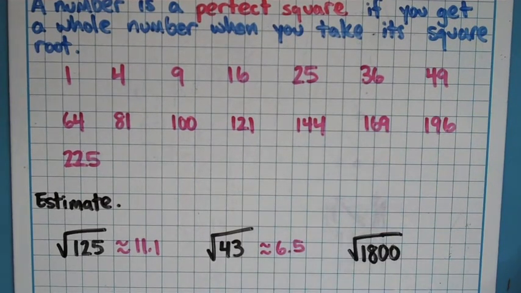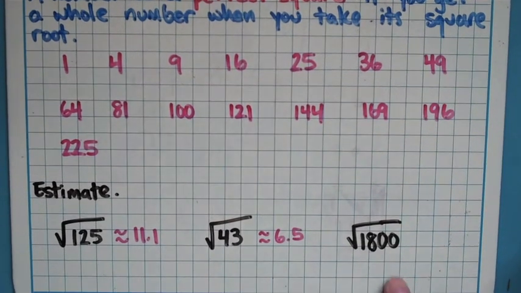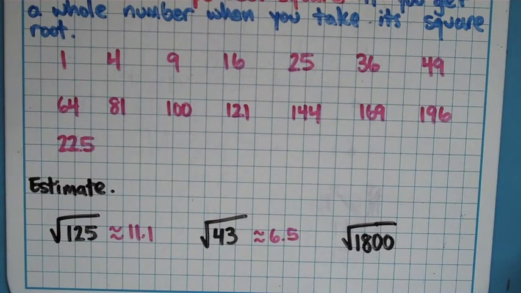And you can double check me on the calculator with these, but these are my estimates and they're going to be pretty close. Because I know my perfect squares, I can make a pretty good guess of what I'm going to get. The trouble comes in when you have much bigger square roots like this guy right here. I don't know my perfect squares any higher than 15, so I couldn't estimate that like I did with the first two.